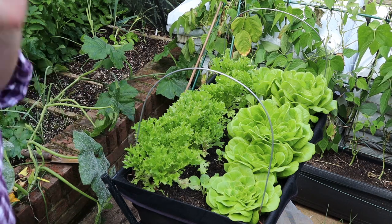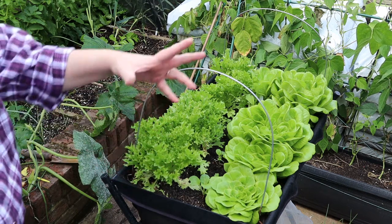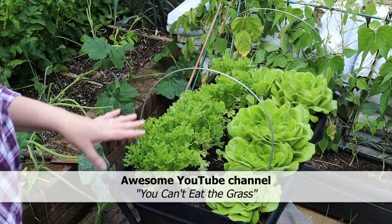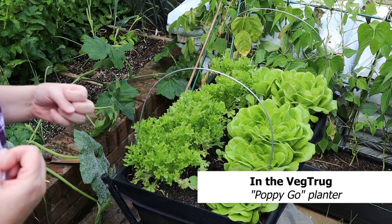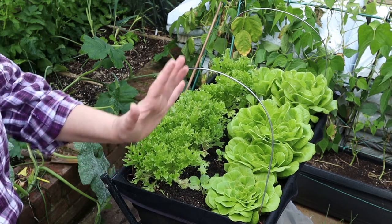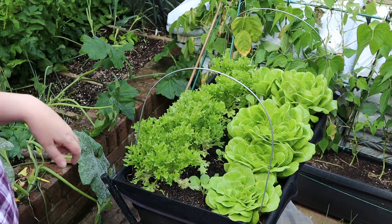These are the best lettuce I have ever grown - they taste beautiful. They've gone through the heat of the summer and out the other side. They've stayed fairly small compared to full massive butterhead lettuces. I think it's partly because of how I'm growing them that they've stayed a little bit more contained, but nonetheless masses of leaves and masses of flavour. I will put a link to where I got my Salanova lettuce seeds from - they are expensive. It's a lot cheaper to just go to the supermarket and buy a lettuce, but these are the best lettuces I have ever grown.